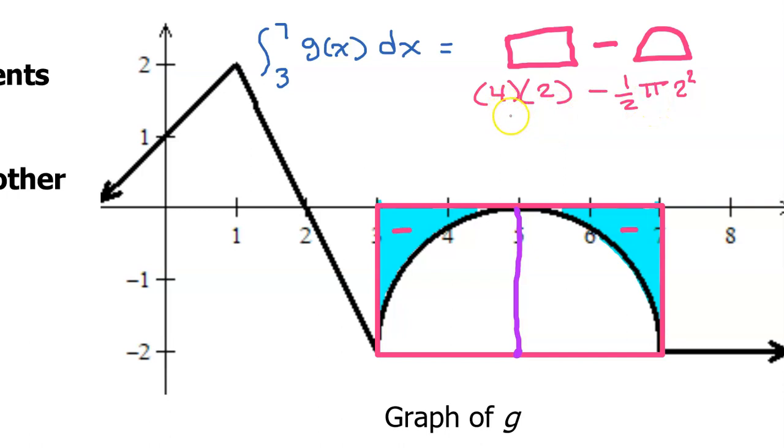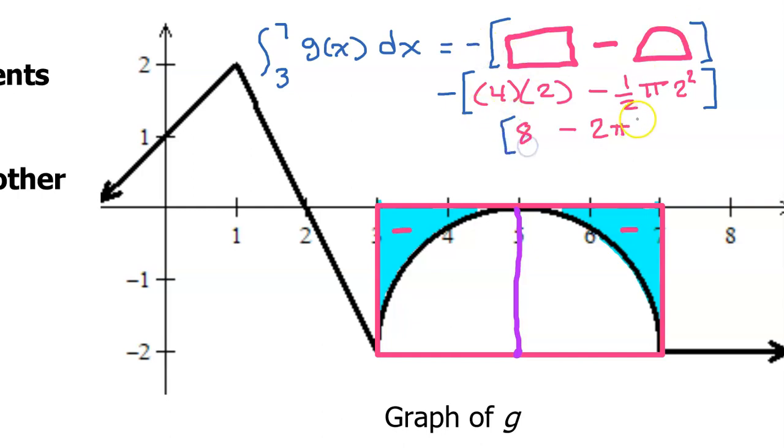So what can I do? I think I'll go ahead and write 8 minus 2 squared is 4. Half of 4 is 2. So I have 8 minus 2 pi. Now is probably as good a time as any to slap a big old minus in front of all this, because this has to be a negative area. So I'm just going to put a negative in front of all of this. Maybe I'll put it even in front of my pictures. All right, because it is below the x-axis, the area must be negative.